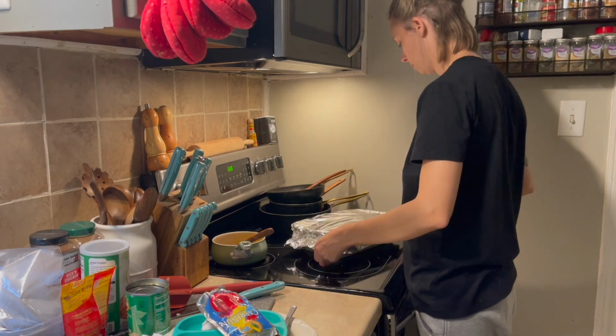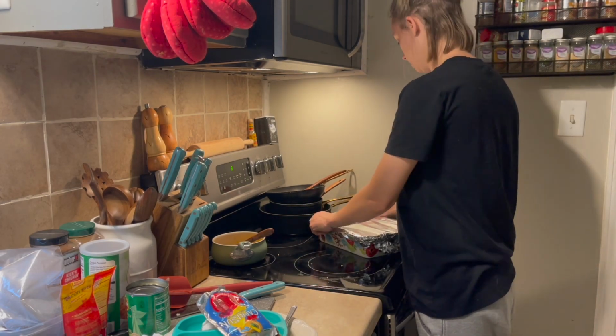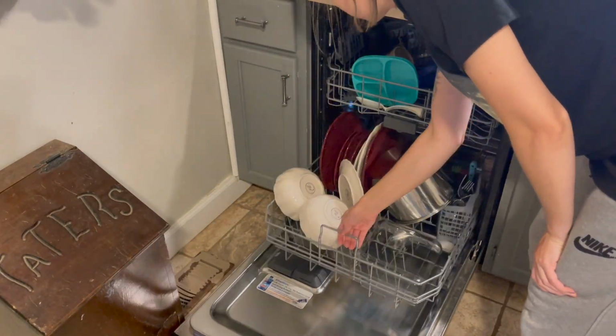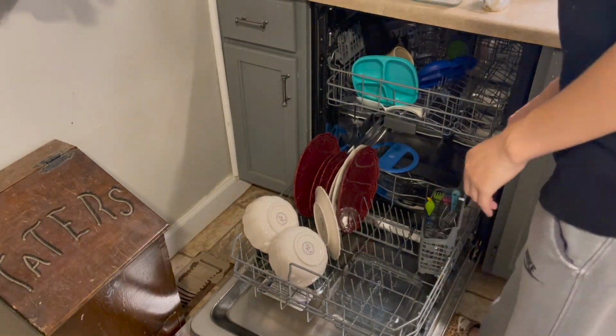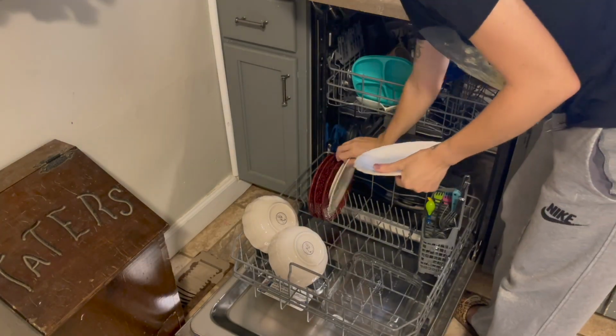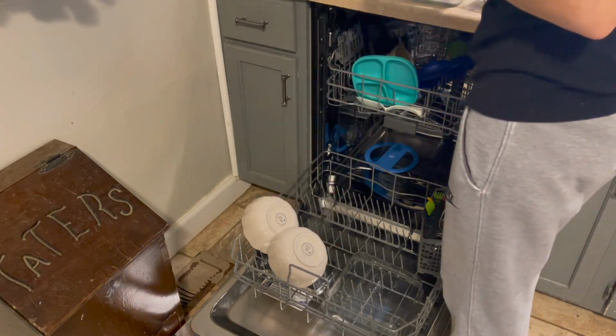Kitchen, and no surprise, the kitchen is a disaster, but I am just going to start off by putting away dinner, and then I'm going to put away the clean dishes and then do the dirty dishes. Of course, I have a pile of dirty dishes.